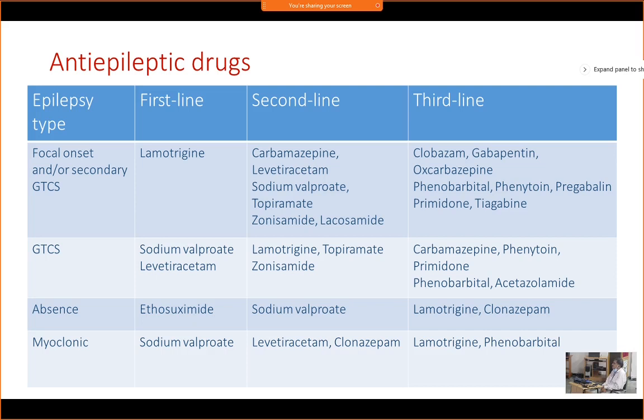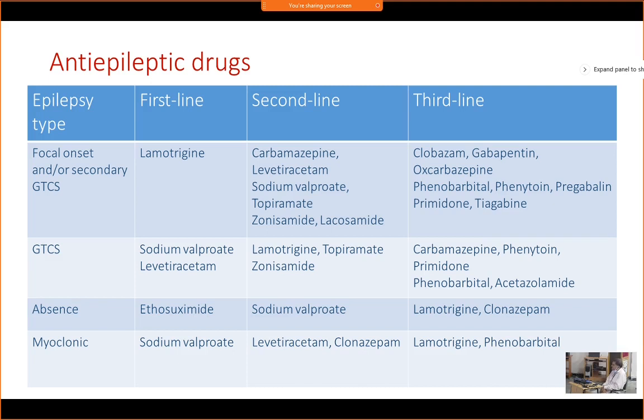Now how do you start these drugs? You start with the lowest dose of the first drug, climb up to the maximum tolerable dose or the dose at which the side effect starts. If after that the person still continues with seizures, you start with a second drug from the same group. Start with the lowest dose, keep on climbing up to the maximum tolerable or the point when there are still seizures. The third option would be to go to a second line drug. Start with the minimal, keep on climbing. If that also fails, you may have to go for combination drugs. So combination drug is not the first option. It is usually at the third or the fourth option that you go for a combination drug.